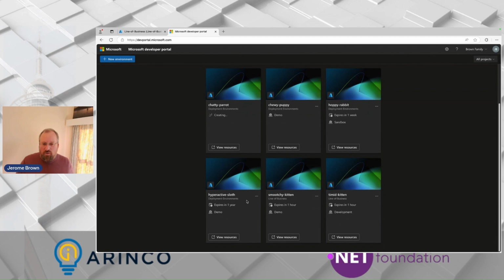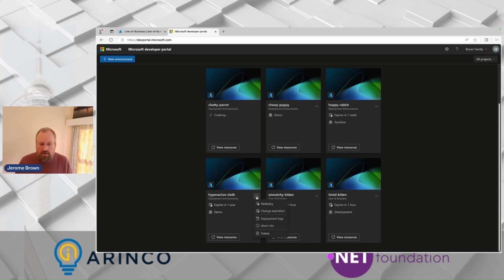Now, this wasn't deployed by our demo user. One thing I have noticed is that the portal occasionally, and was earlier this week, displaying the owner of the individual environments. It should be displaying that. Don't know why it's not displaying it for me at the moment. Thanks, Microsoft. But that, again, allows us to go, who's the owner of the environment? If it's been around for a long time, if it's an expensive environment, we can follow that up.